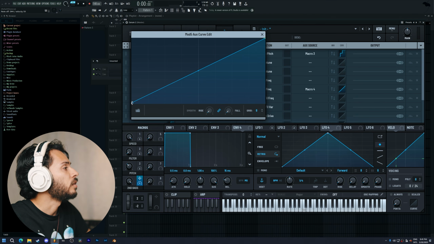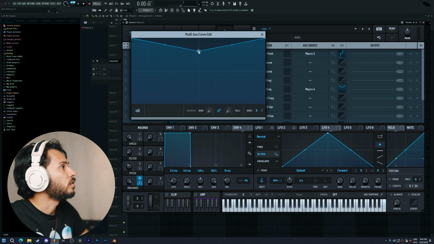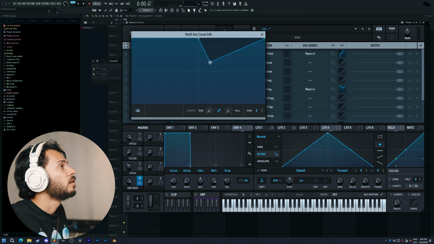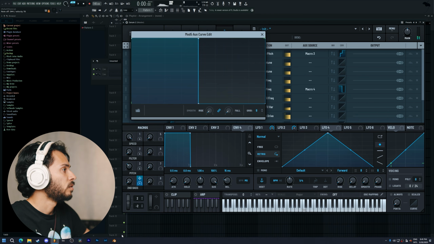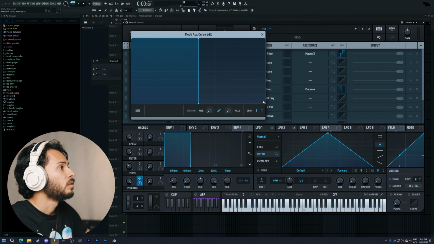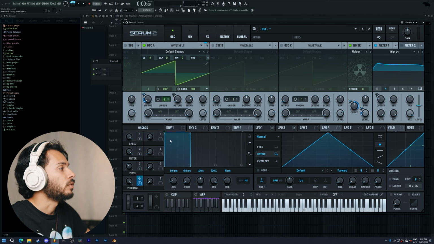And let's put it on the inverse. So right now this is enabled right here, and this is disabled. And of course it's not working because we need to drag this down. So that's completely disabled the filter knob.